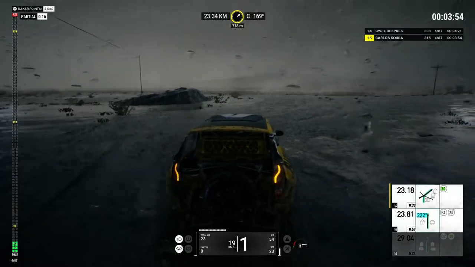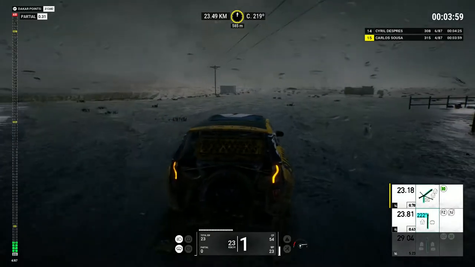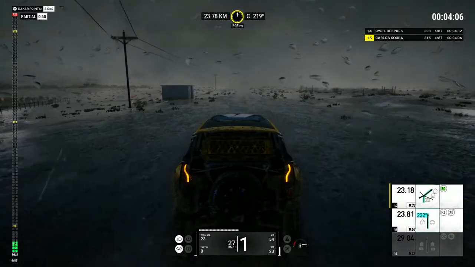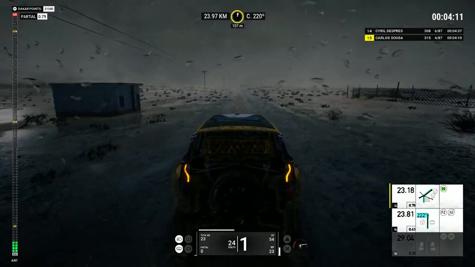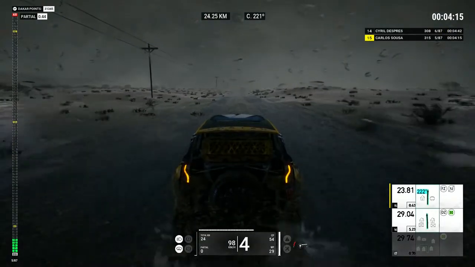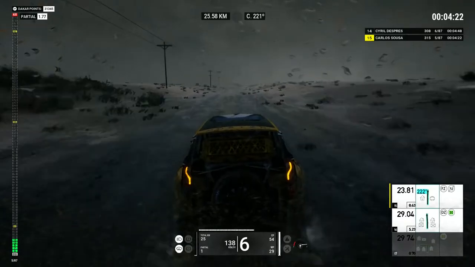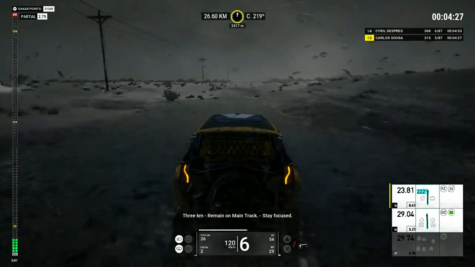30. Finish speed limit zone. Push, push. 5Ks, continue straight ahead on main track. 3Ks, remain on main track, stay focused.